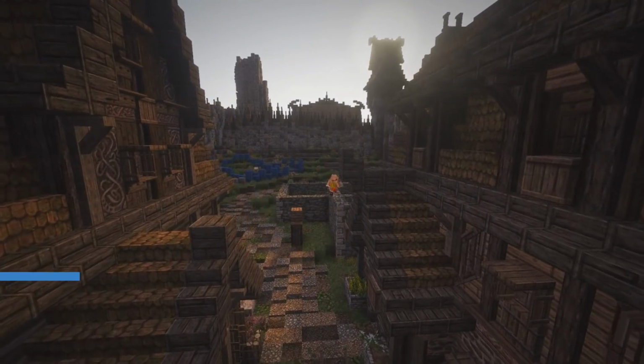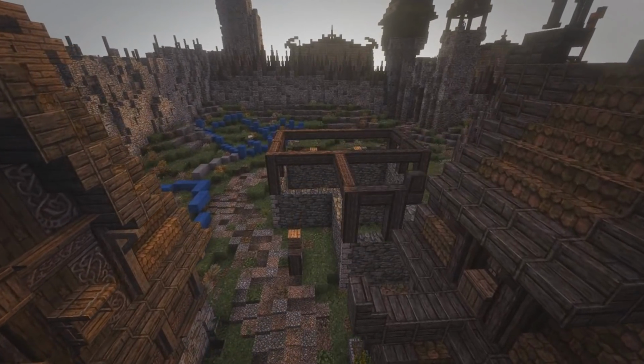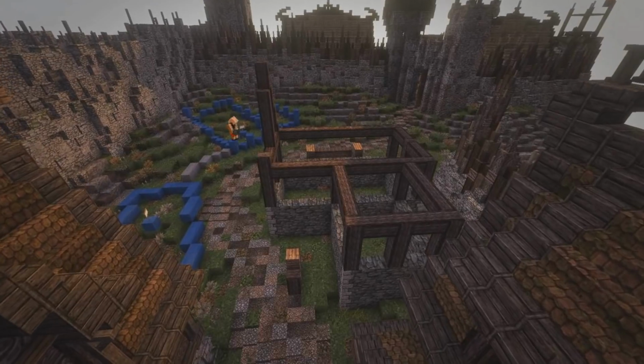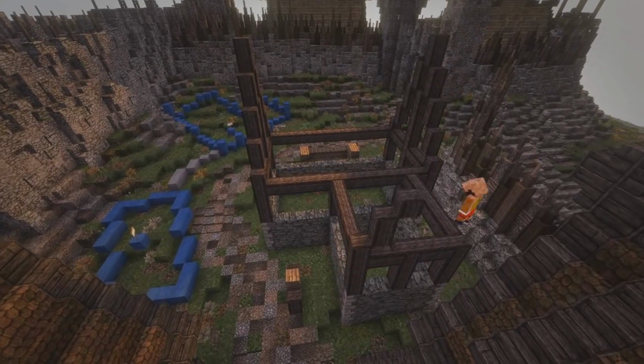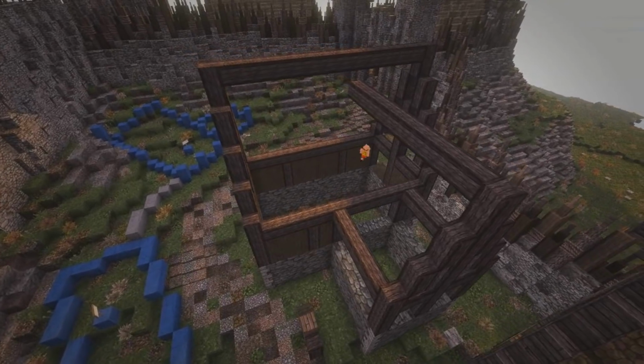Today we are finishing off the guild district where we have all the different guilds, the blacksmith, the crafters, the merchants, the fighters and all that stuff. We're also adding a nice park area, just a lush environment.